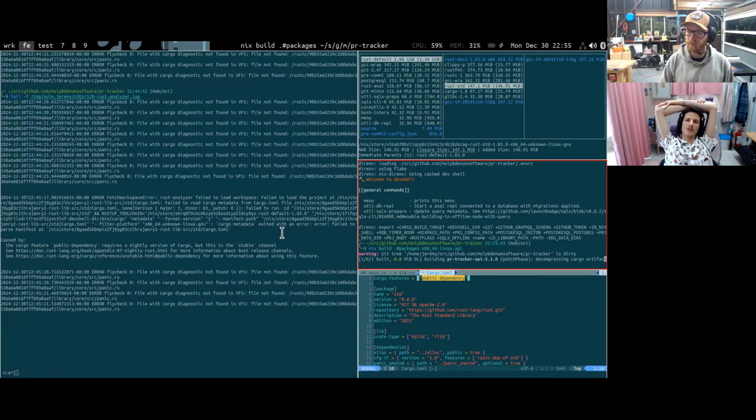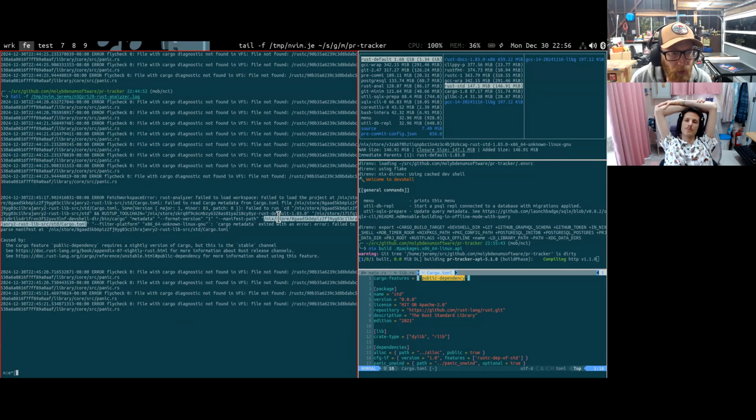But the Rust Analyzer package in Nixpkgs seems to have a suboptimal dependency there. What would we call this? Rust lib, whatever. This thing, Rust lib source. Yes, Rust lib source. That seems suboptimal.